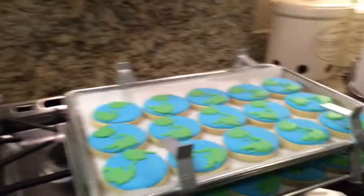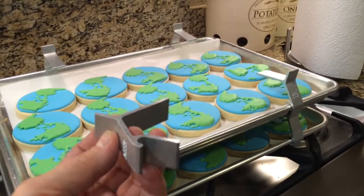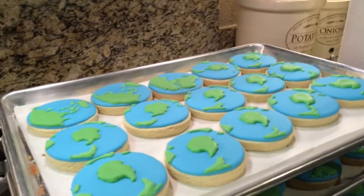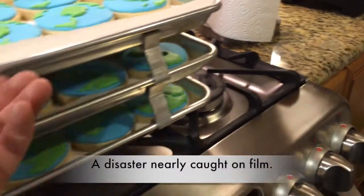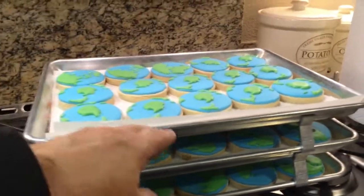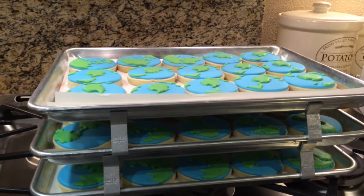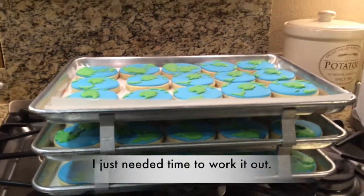That's where these great little clips come in. I never used them because I didn't really know about them, and when I did hear about them I wasn't sure they'd work. Somebody mentioned them on my Facebook page not that long ago, so I got them to try, and sure enough they're a simple but very cool invention. You just clip them on and the cookie sheet fits on nice and solid — very, very steady. I've stacked up to six high with no problem at all. You get a bag of about 24 clips, which makes sense since you put four on each tray.